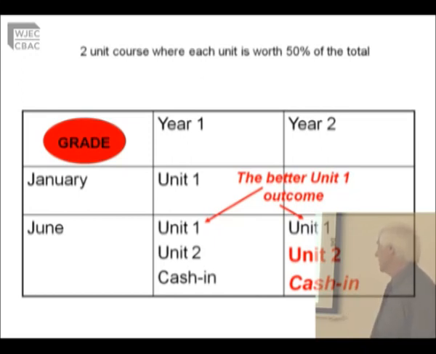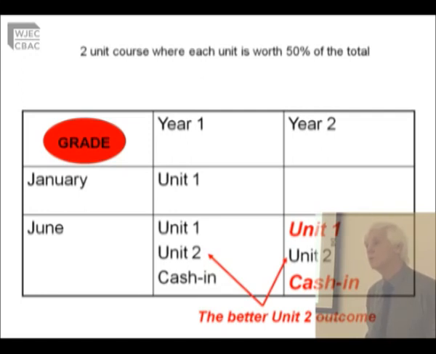So you'll get a cash-in based on the Unit 2 in Year 2 and the best of the two recent Unit 1s. Or he could pick up the most recent Unit 1 and pick up the best of his Unit 2s. Either of those is possible, whichever gives him the better grade. So you can get round that resit rule by cashing in. There's nothing stopping a candidate in this system having enough bits of paper to decorate his wall with cash-ins. So he'll have lots of cash-ins, lots of grades, as long as each stage is in line with the terminal rule and the resit rule.